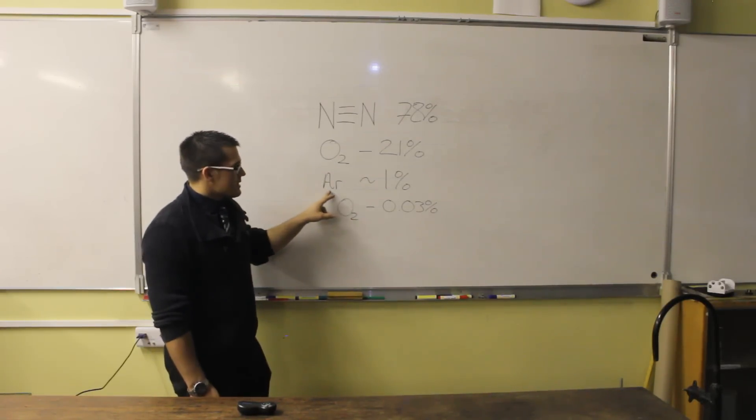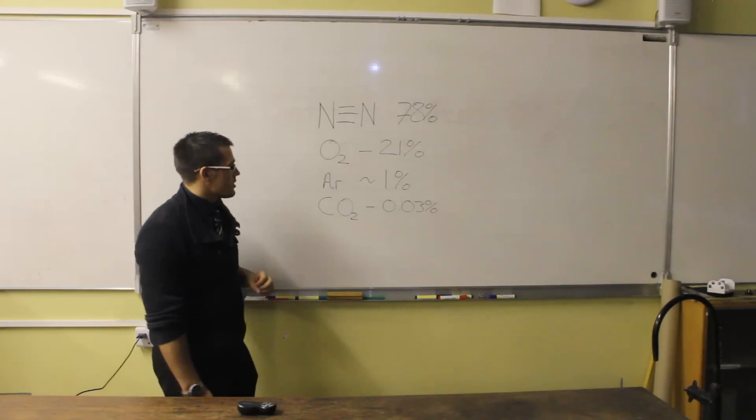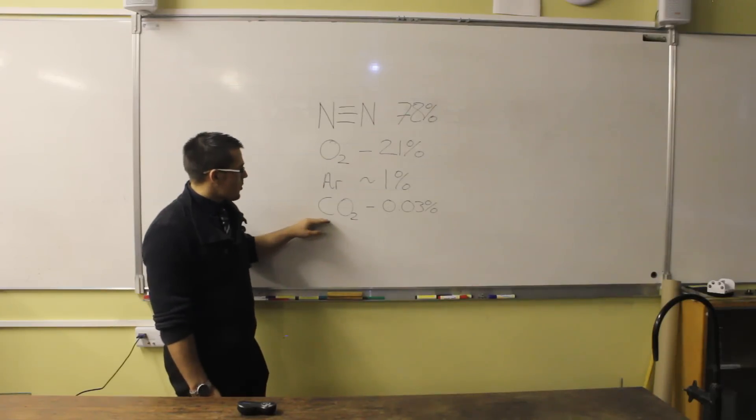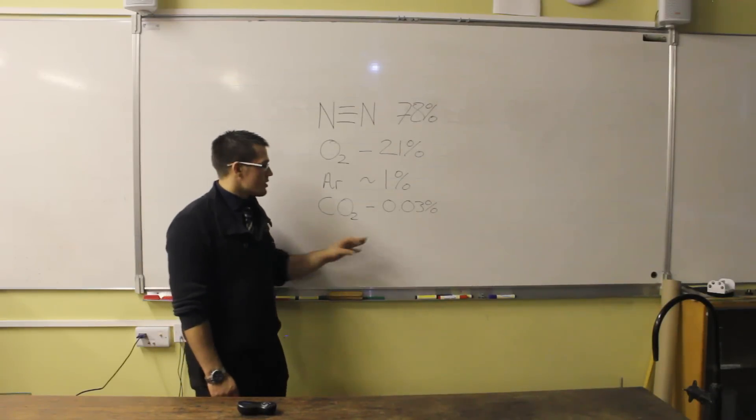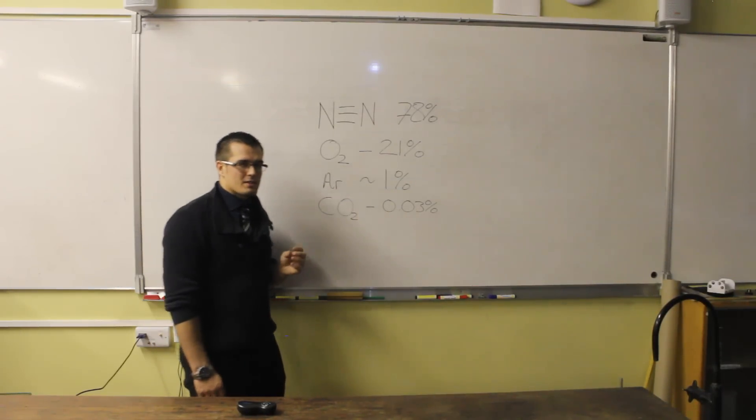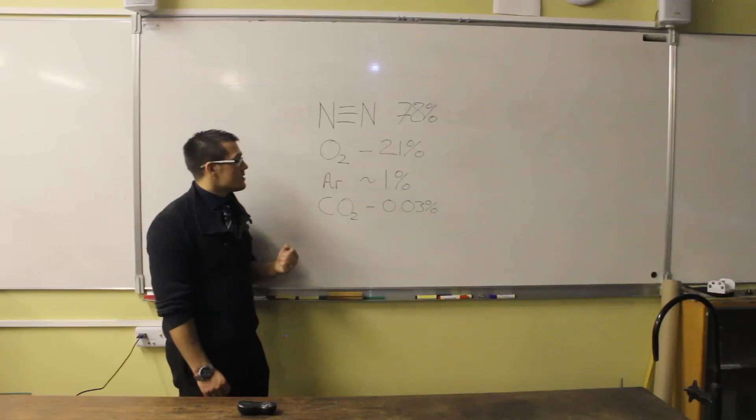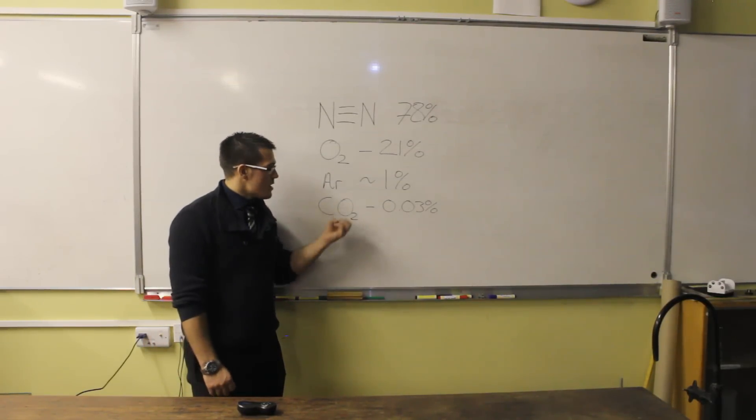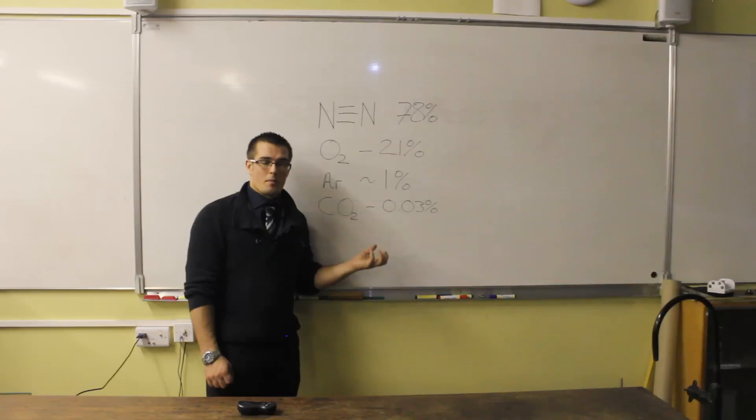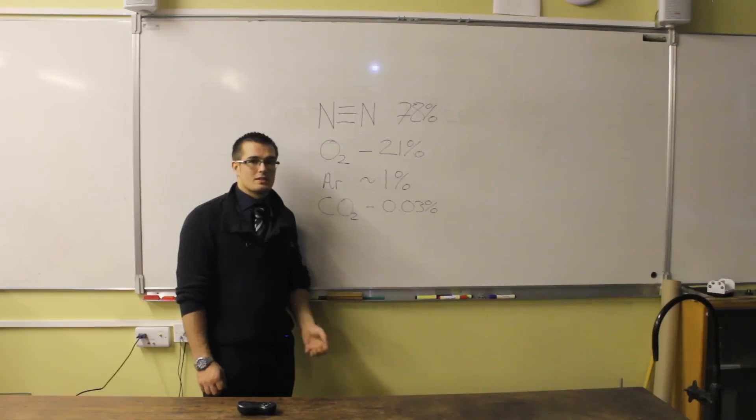The remaining 1% mostly contains argon. Argon is an example of a noble gas, so it's totally unreactive and totally inert. Carbon dioxide, which we know is an important part of our atmosphere, actually only forms a very small proportion of it. It's about 0.03%. This changes slightly because of the amount of deforestation and increased energy demands that we've put on burning fossil fuels. So carbon dioxide levels have risen, but it's only by a very small amount. We measure this in parts per million. So the level of carbon dioxide is still fairly constant within our atmosphere, despite its increase.